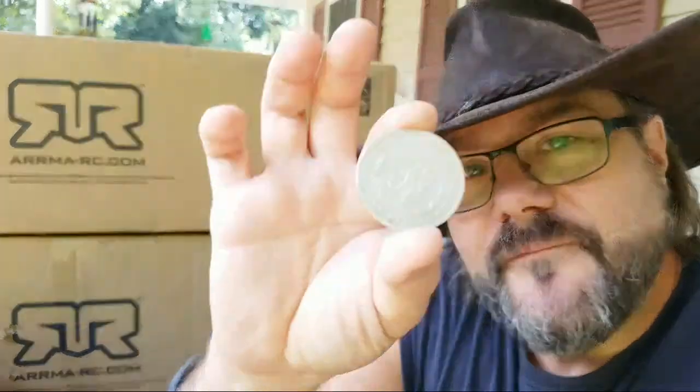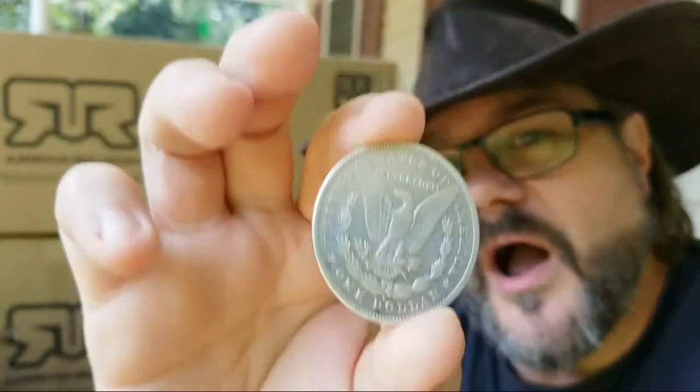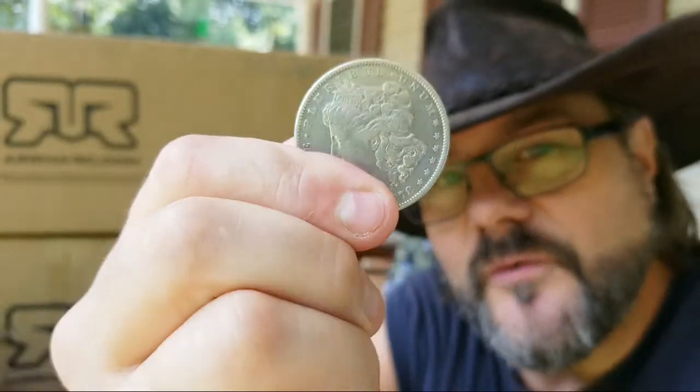I usually do it this way, okay? I think the norm is, let's just say you had the choice between box number 1 and box number 2. Normal people would say box number 1 gets heads, box number 2 gets tails. Well, I'm not normal. So for me, box number 1 is going to get tails, which obviously is like all America right here. And box number 2 is going to get heads. So when I flip this, I'm actually rooting for box number 1.